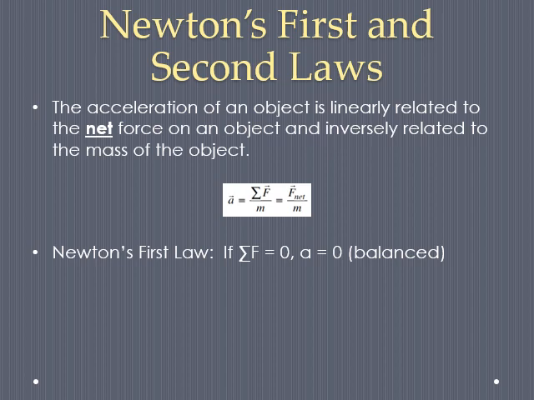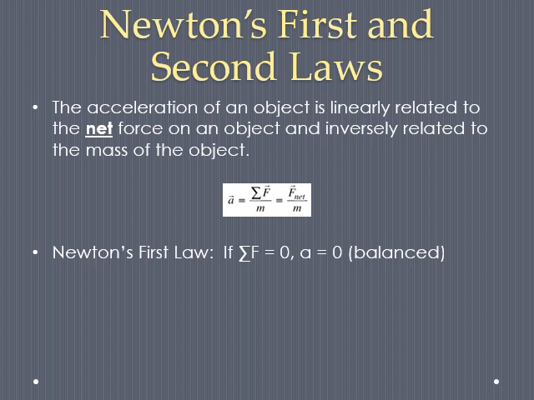It basically says that if the object has no unbalanced forces, it's going to continue moving at the constant velocity it was moving at the beginning. That may be a velocity of 0, but it may not be. And I think that this is where it's trickiest, is when you have objects moving at a constant speed. You need to realize that constant speed means acceleration is 0, means that all the forces on the object have to be balanced.